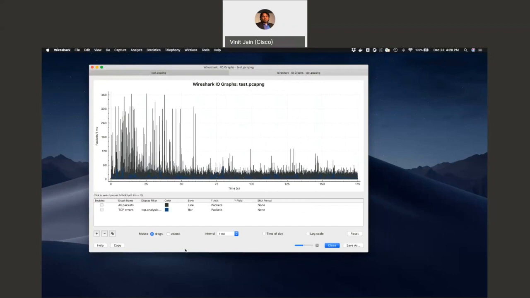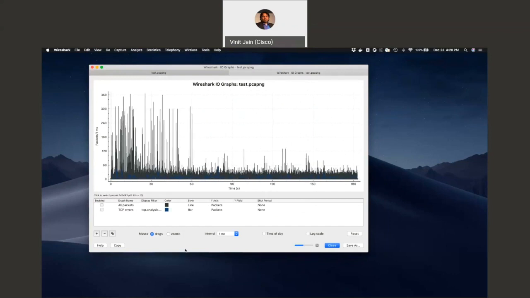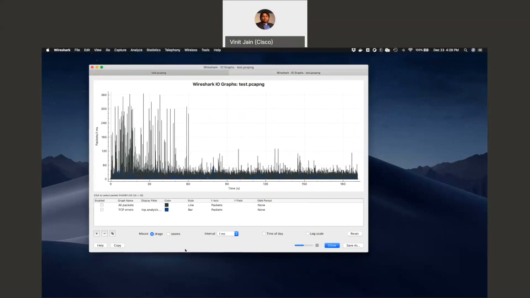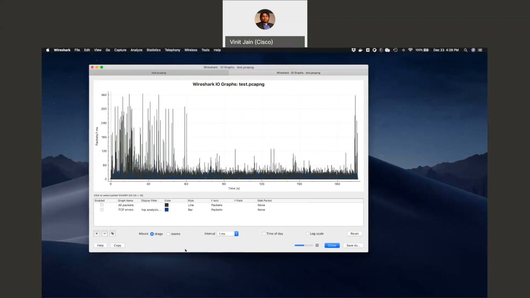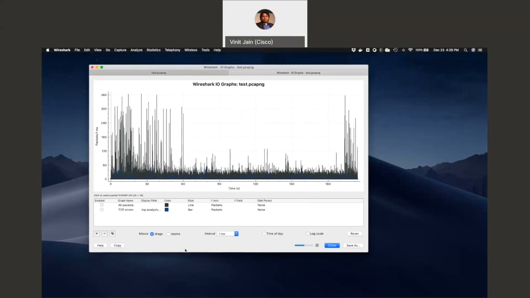What we usually do when we're performing packet captures is we perform a SPAN session. I'm hoping pretty much everybody watching this video knows about it. So we span the interface that we're trying to capture the traffic on, and we redirect that span or mirrored traffic onto an interface where our host is connected with a Wireshark-like tool installed on it. When the traffic is received on that interface, we capture it using the tool, and then we can later analyze the traffic and see what is going on.